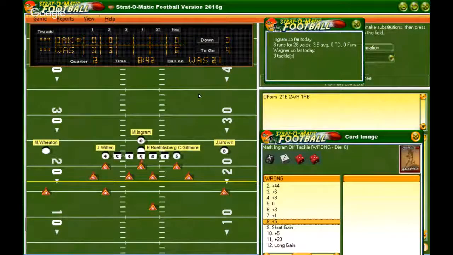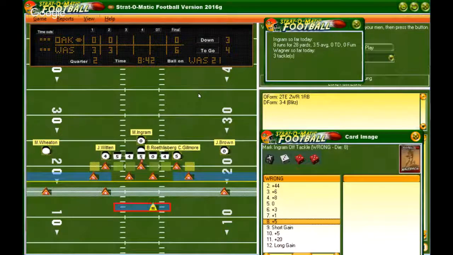3rd down and 4 at the Washington 21. This is a big play early. Obviously, he doesn't want to settle for 3. He wants to march this into the end zone with a chance to take the lead. Once again, 2 tight end offense.